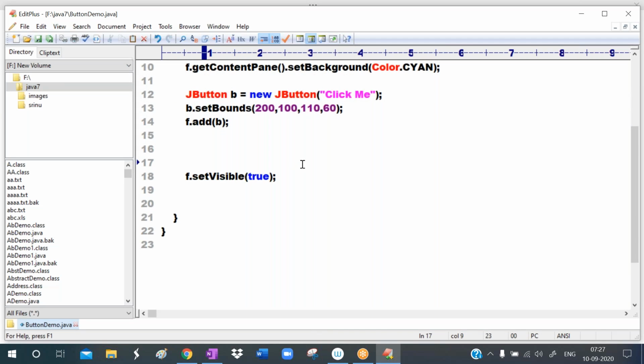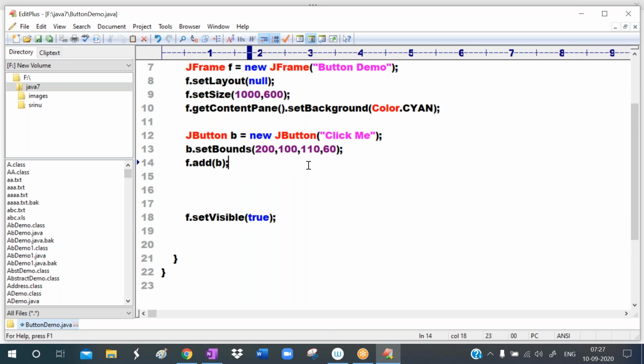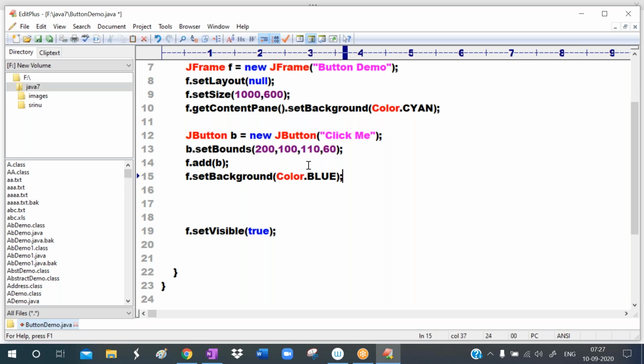Now for the button, I want to apply a background. To apply the background, which method do we use? setBackground, with Color dot, for example, blue. And I want to set the font color. For the font color, which method do we have to use? The setForeground method. So setBackground, setForeground for the font color.